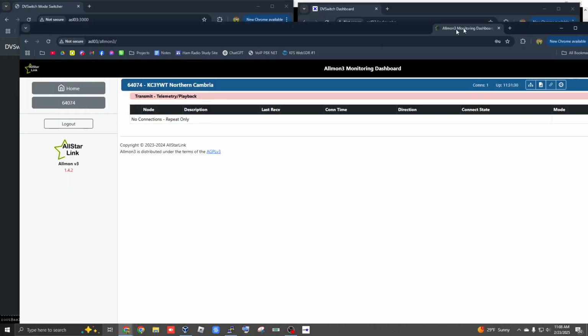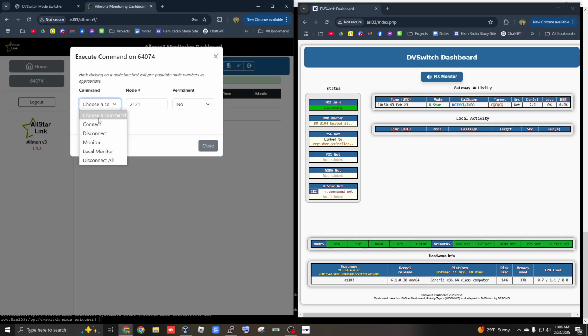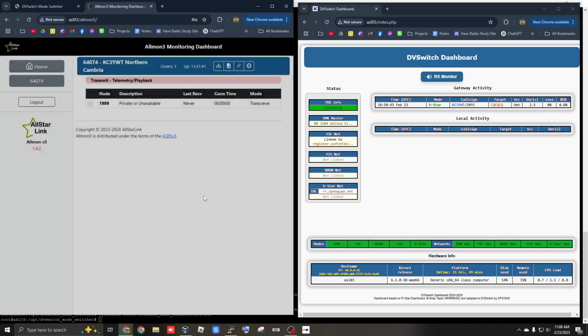And then to use DVSwitch, you need to connect it to 1999. And 1999 is the link from Allstar to DVSwitch. So if you're not connected to that on Allstar, you will not be linked to DVSwitch.